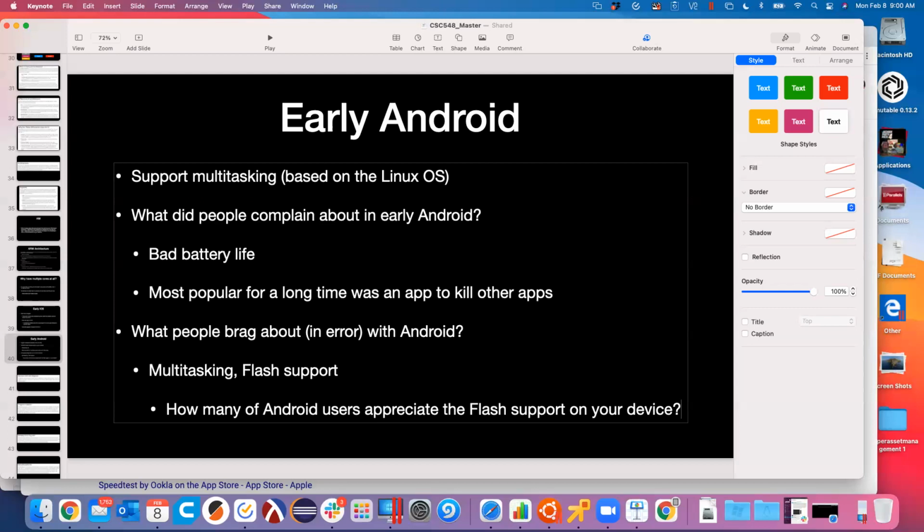So when we're talking about early Android, many of the decisions that early Android had were directly detrimental to the battery. Where you might have a phone that can do some stuff that you found helpful, but it could only do them for a half hour. And then your battery was dead because of the nature of it. Why do you think Android made these decisions? What drove them to that?